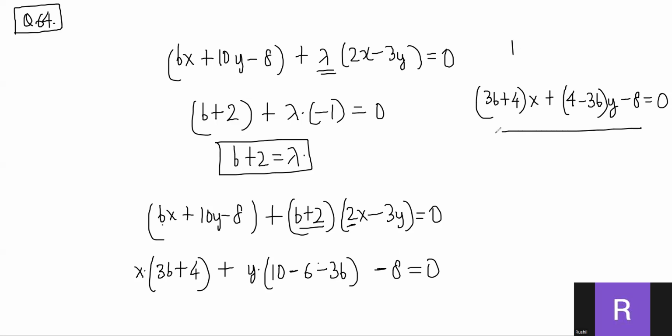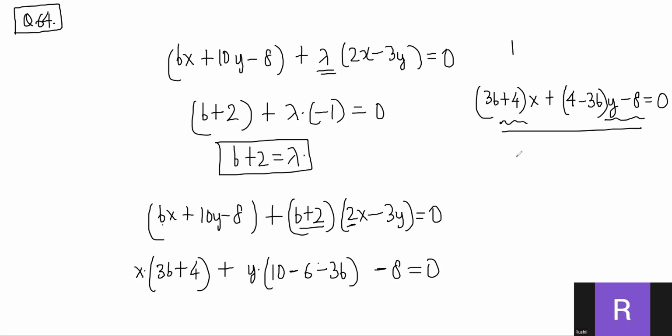And it touches the given circle. Circle from center is (0, 0), radius is 4 by root 17. So distance from (0, 0) to this line will be 4 by root 17. What else should we do? That is the fastest. Distance from center of the circle to this line should be 4 by root 17.